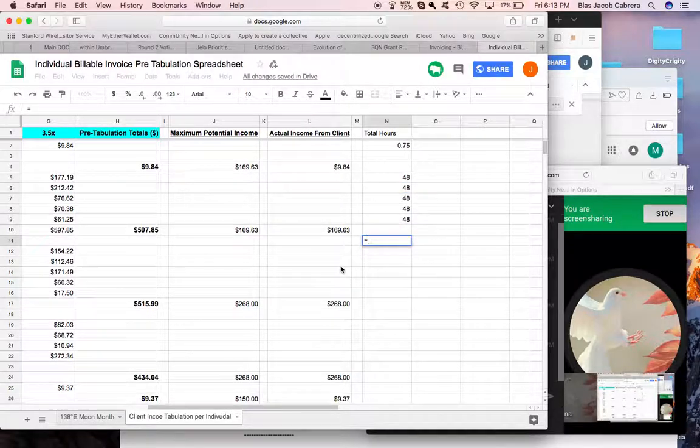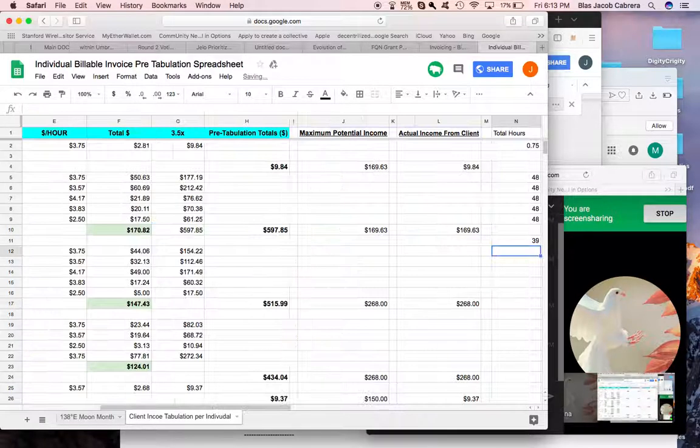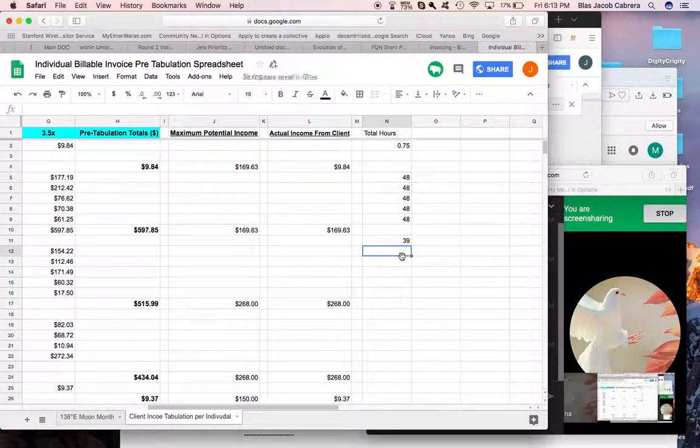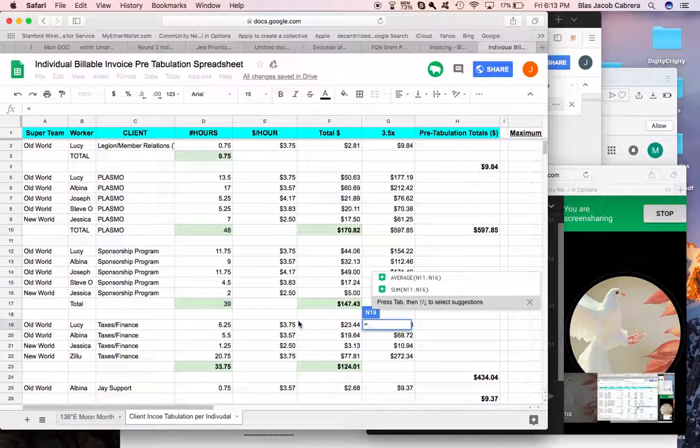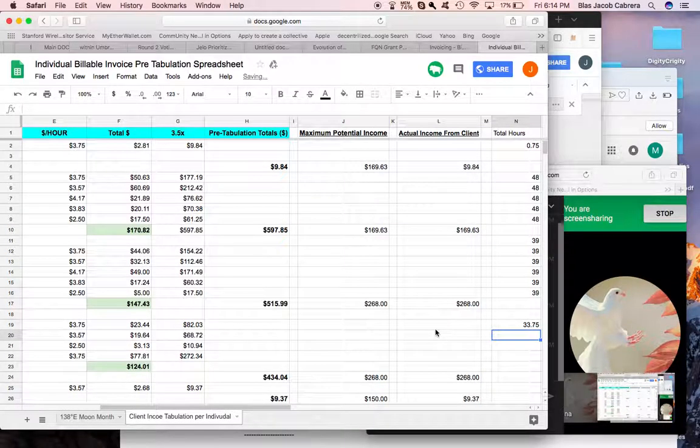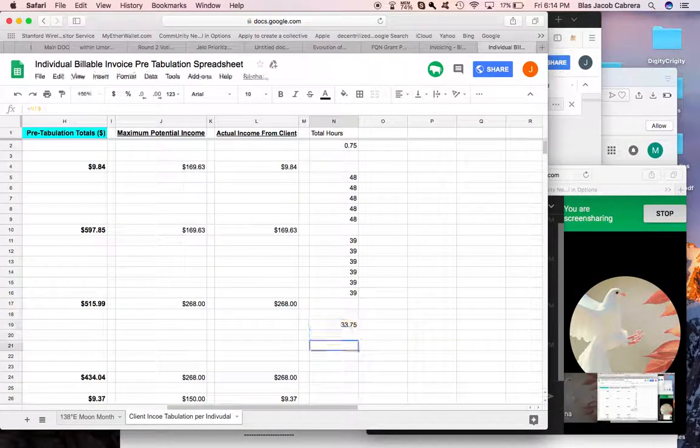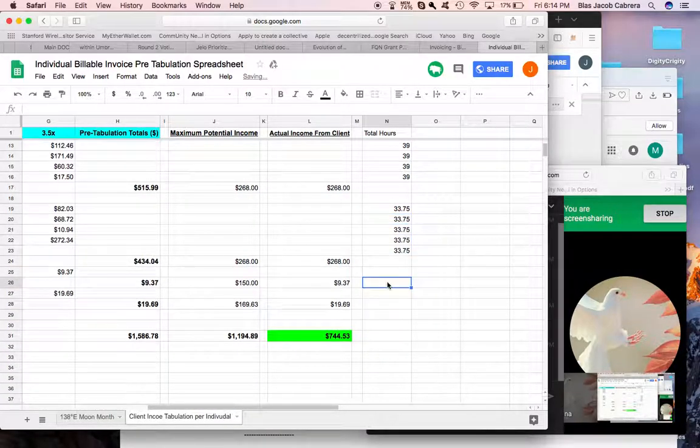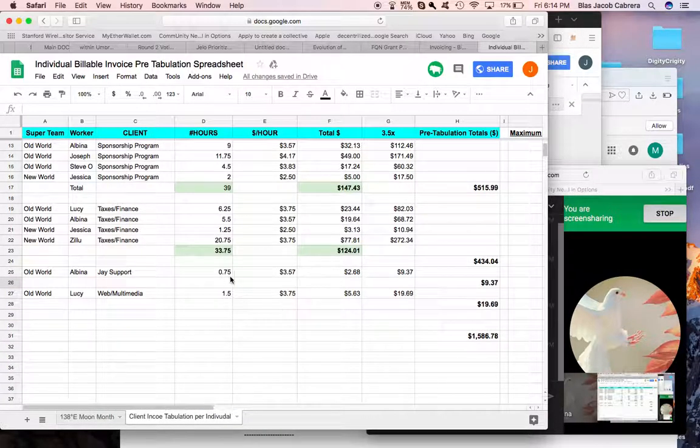Total hours here is 39. Total hours here is 33.75. And then it's just 0.75, 1.5.